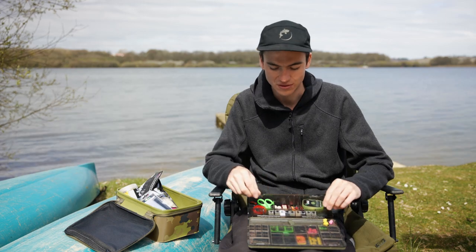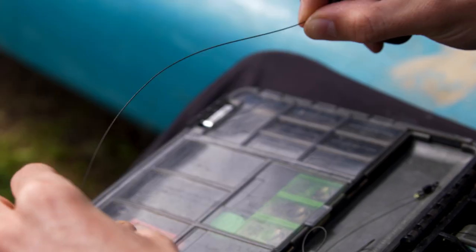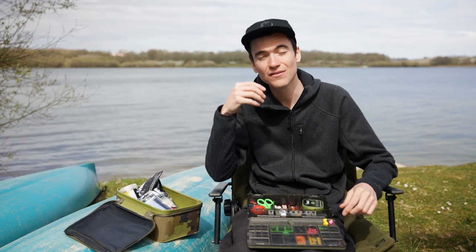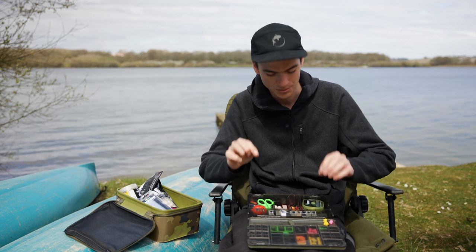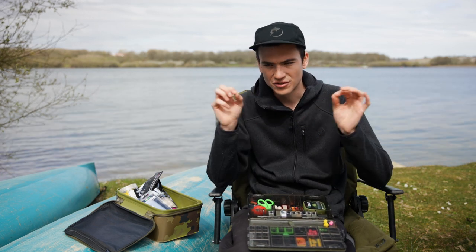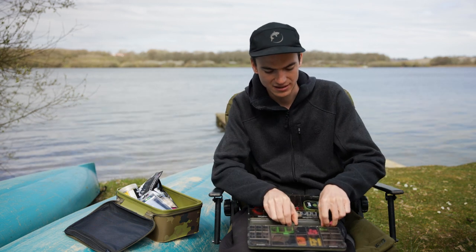What you really want to use is something like the Dark Matter coated braid. This stuff has got a plastic coating on it, and that means it's stiffer. Less chance of the crayfish being able to meddle with it and tangle it up. An even better option, and an even stiffer option for when you're tying up your rigs, is the fluorocarbon boom material. The fluorocarbon boom is super stiff. There's no chance of a crayfish doubling that back on itself and tangling it up.